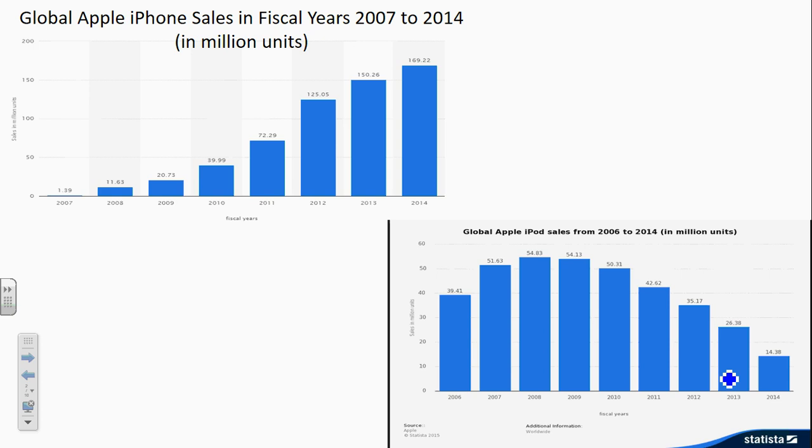So, this data is not as current as what I just showed you on Statista.com. But as you can see, we saw this exponential style growth, definitely a curve, or maybe it's quadratic. We know it will eventually turn into logistic. And then we also saw kind of a quadratic decline in sales too, didn't we?